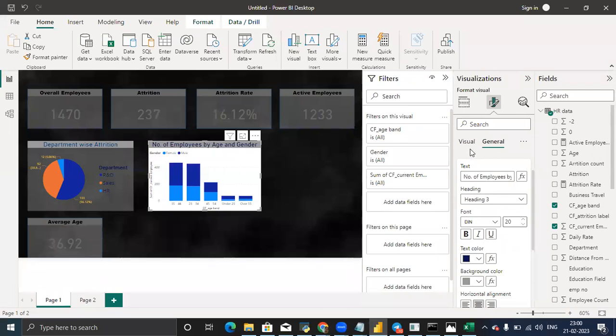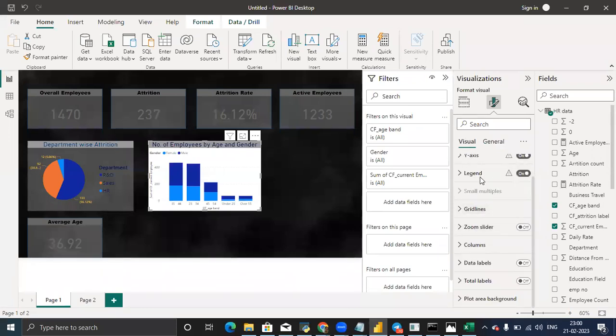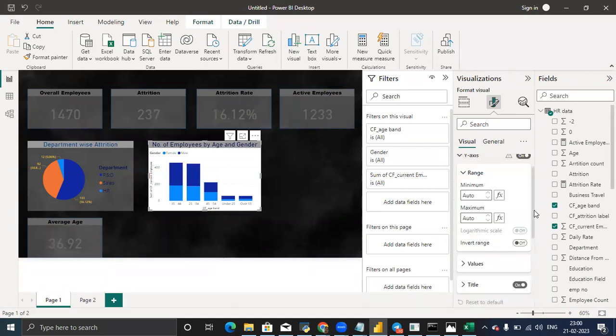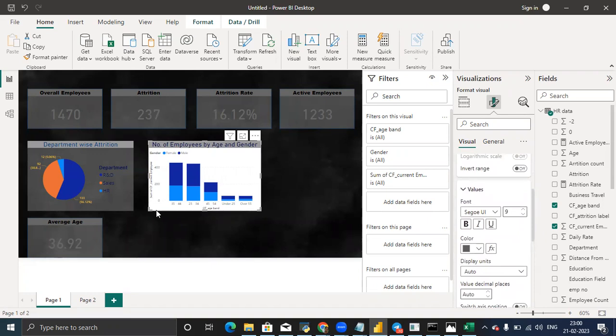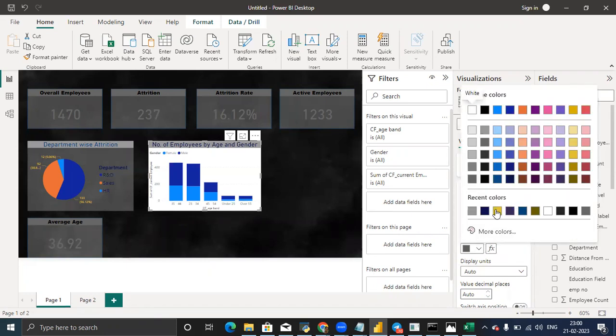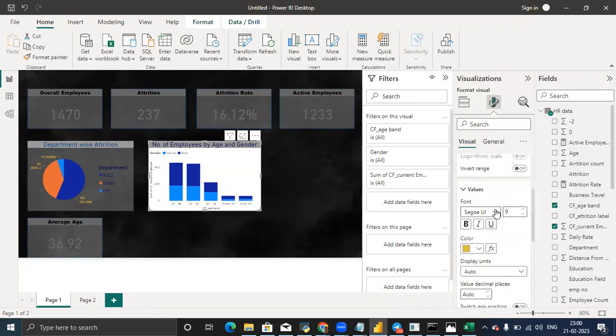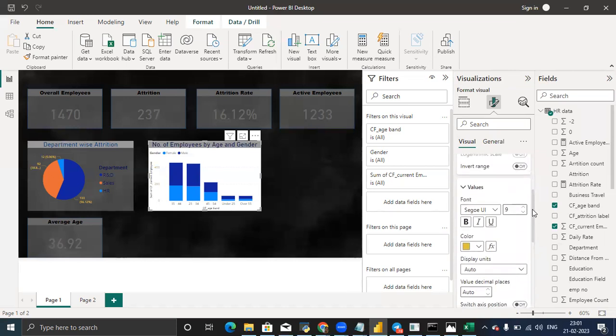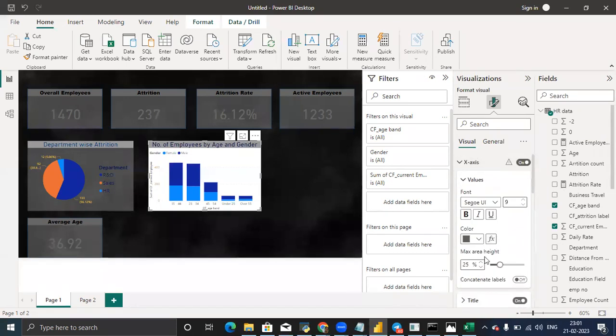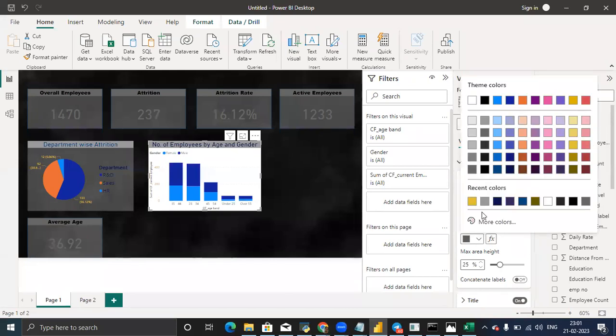Now, let's format our legends and stuff. X-axis values. How do we keep our x-axis values? What is our x-axis? This is our x-axis, right? Let's choose a color. I think yellow looks good. Okay, I was formatting the y-axis by mistake. No, the color yellow would look better on the x-axis, I think. On the y-axis, we don't make much difference.